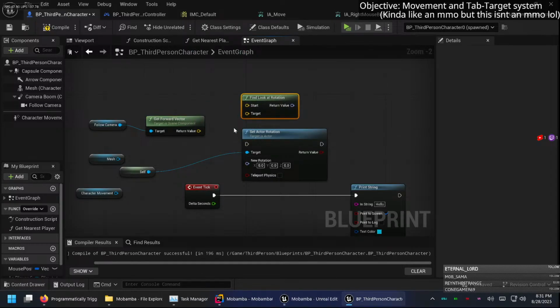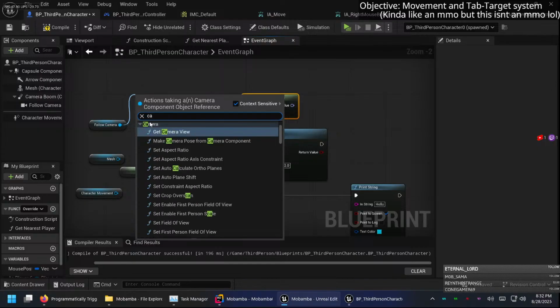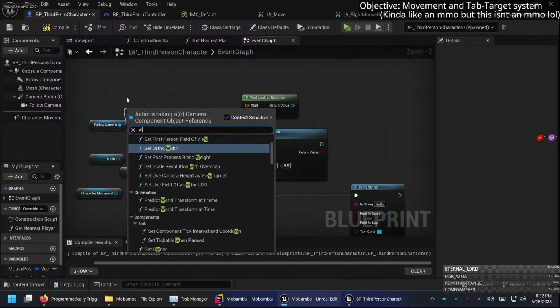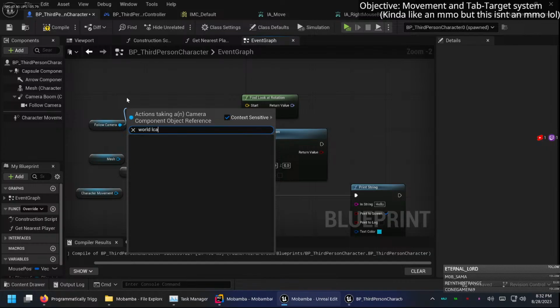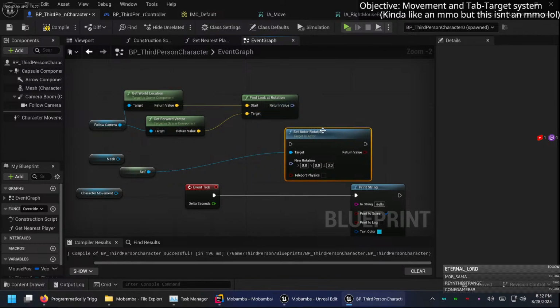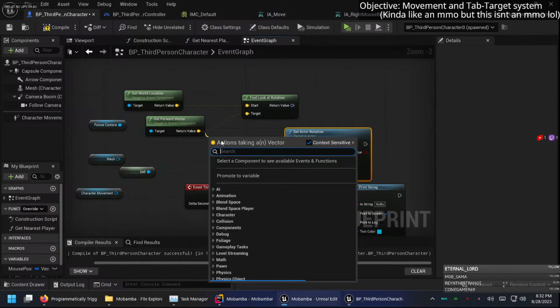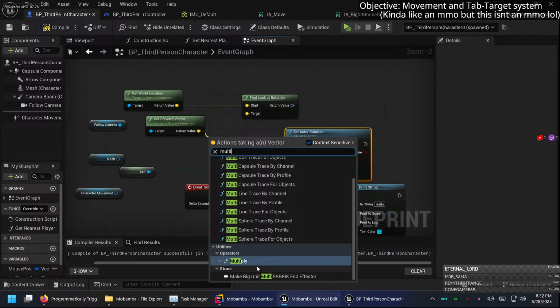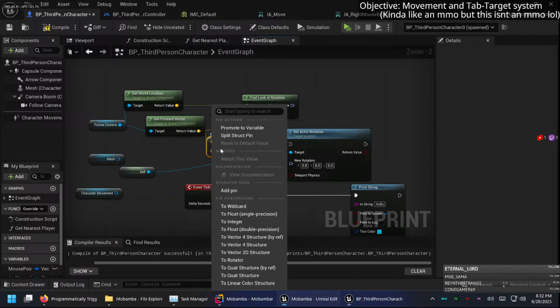I mean, unless the start is the camera world location, and the target is the forward vector, but that would kind of be off if we multiply it by a float.